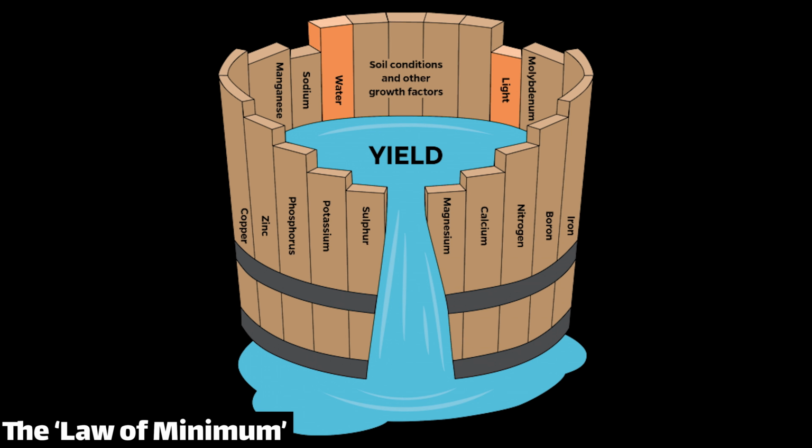Plants need lots of different things to grow. They need water and sunlight and lots of different nutrients, and if they're missing one of these essential things, it will stunt their growth and become a limiting factor. If you imagine each required nutrient as a plank of a barrel, the barrel will only fill to the level of the lowest plank. And in this way, a plant will only grow as far as its limiting factor will allow. Nitrogen is a very common limiting factor.